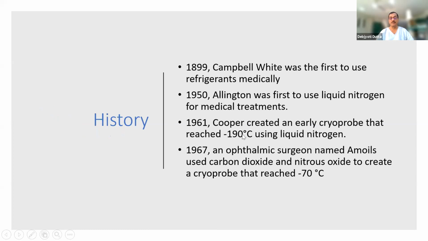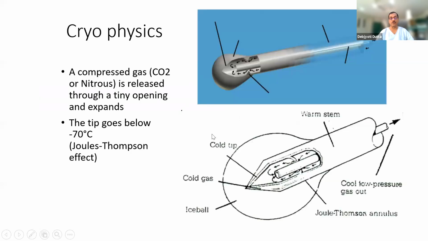Okay, so these are the history, and then please go through that. That's just the principle. The gas outside channel is very small. Under there is a constriction, there will be pressure, and the inner tube is large through which the gas will flow. Because of this constriction, the gas will be expanded, and at the tip there will be production of the cooling effect, and that is basically the Joule-Thomson effect. That is the same for the refrigerator and air conditioning machine. So gas under constriction is suddenly expanded, and the temperature falls.